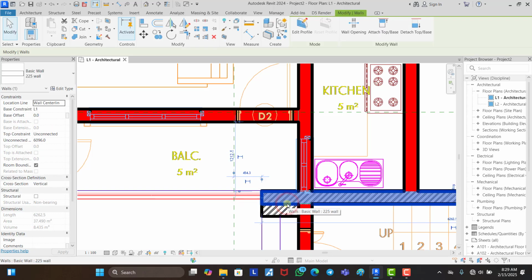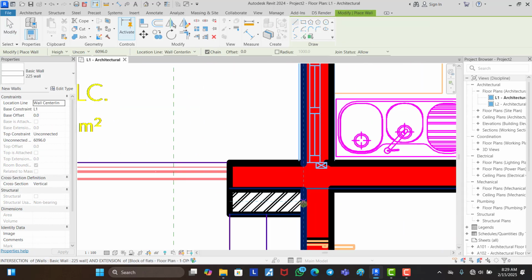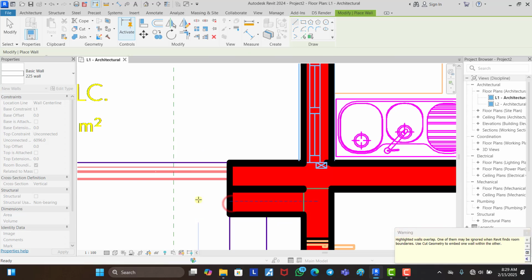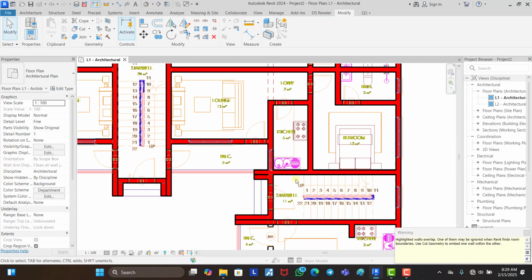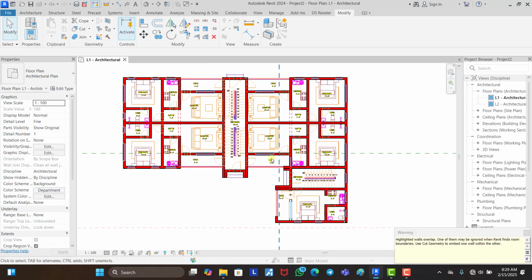Click on the wall, click on CS, we align it to this point. Perfect. So this is it. We have successfully gotten out our walls. You can see how fast this was because we already have the AutoCAD file which we imported.